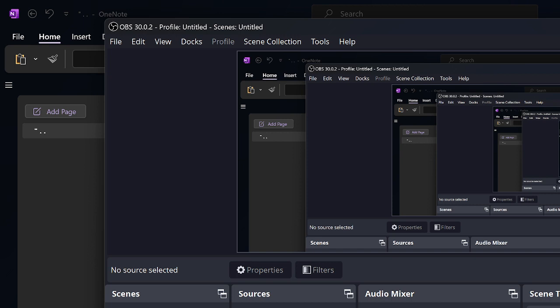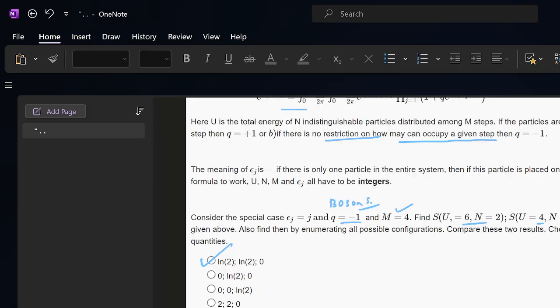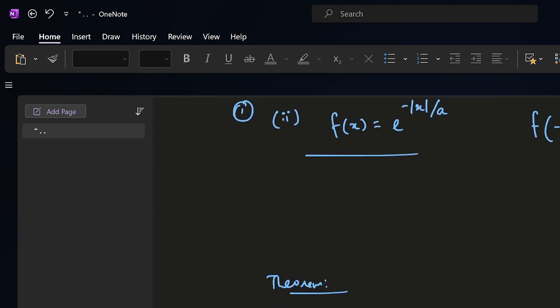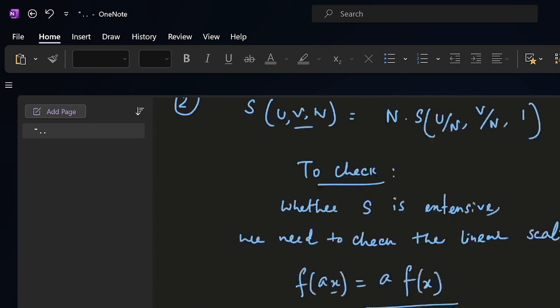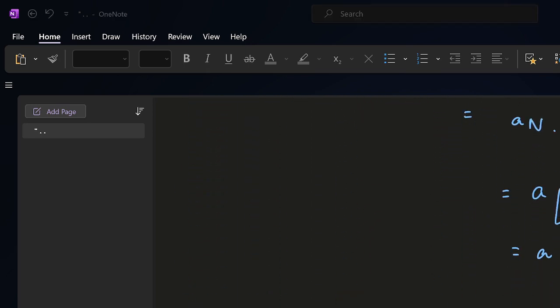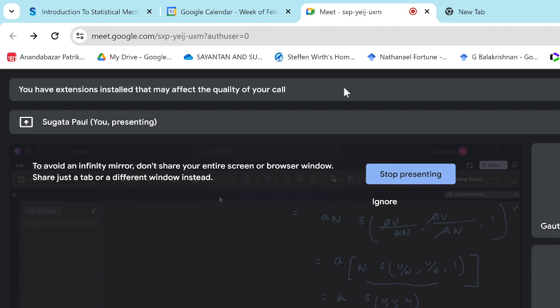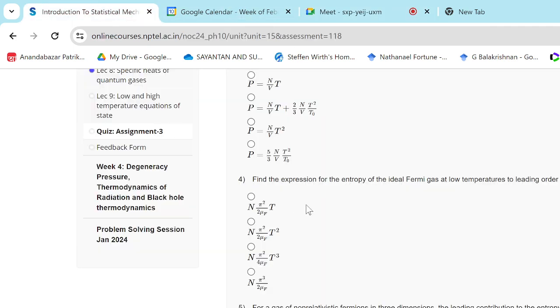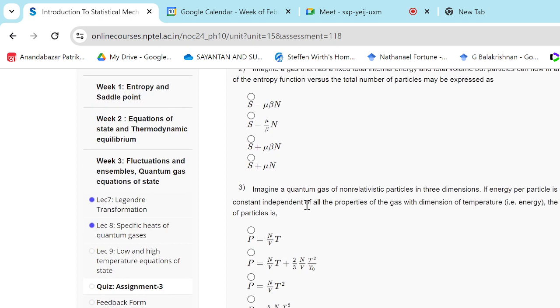So I'll just tell you some, I think this week's assignments are not, I'll not say calculation, as calculations are not there, but mostly it is based on the lecture material that has been given to you. So it is not something where you have to apply some tricks and then solve. It is just simple derivations that you have to be patient with and solve step by step. So still let me open this week's problem set.